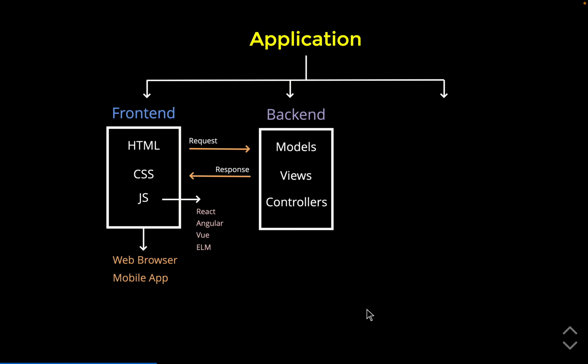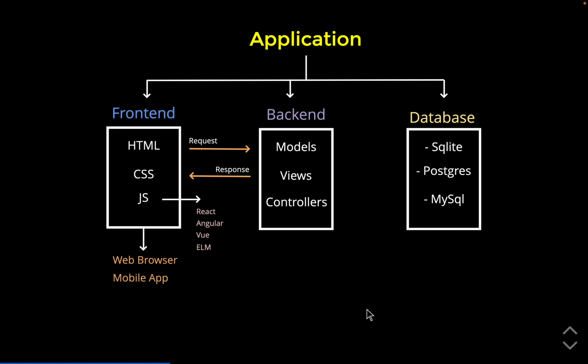But this interaction is not so simple. A lot of the time your backend has to interact with databases, because that's where most of your data is going to stay. You have different databases like SQLite, Postgres, MySQL and so on. So whenever we have a request from the user, it goes to the backend, and sometimes the backend has to write something to the database or read something from the database.